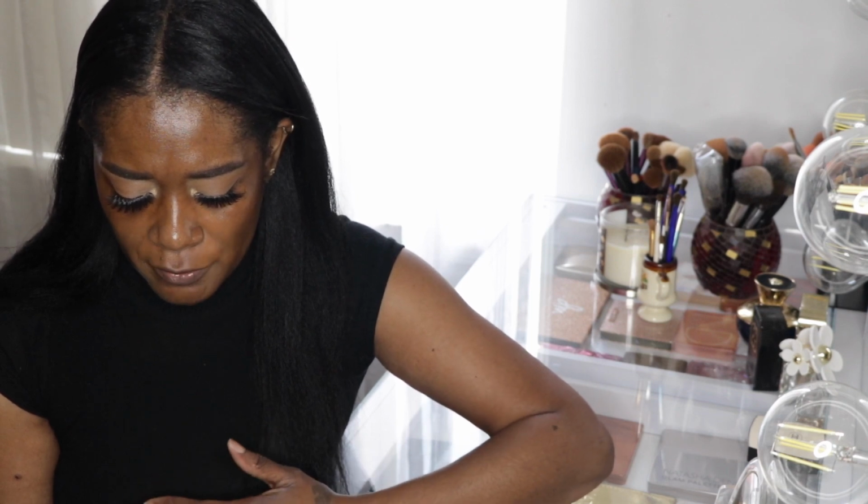Most of the stuff I'm going to have listed, but I wanted to talk about it. They said it's a lightweight hybrid foundation, contains ingredients known to balance hydration and moisture while protecting the skin with free radical targeting antioxidants. This nourishing formula addresses common skin concerns for comfortable everyday wear. The packaging is also refillable, so when you purchase it again, I guess it's going to be less because it's refillable.